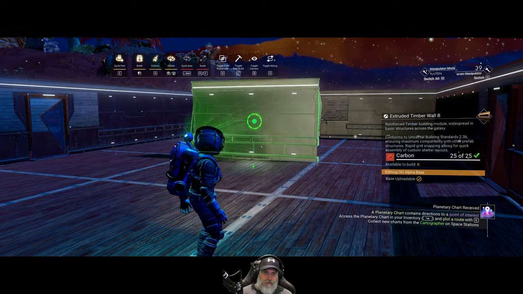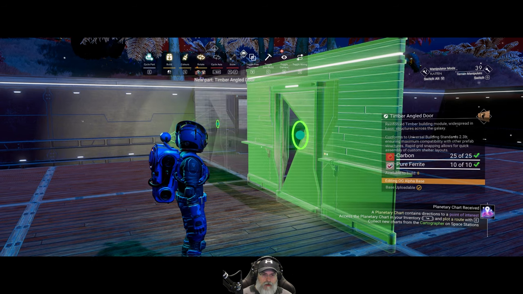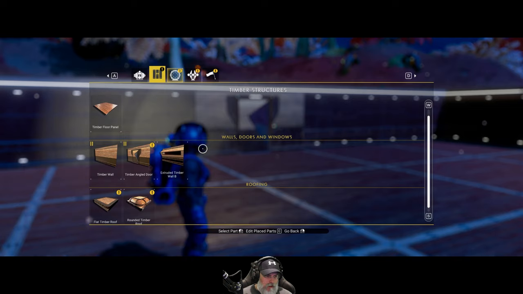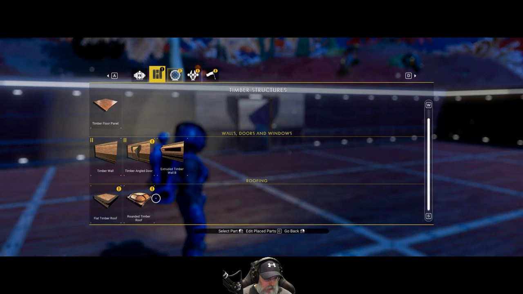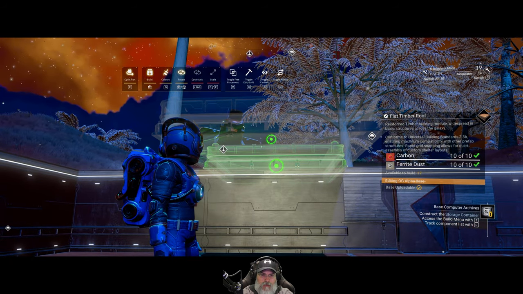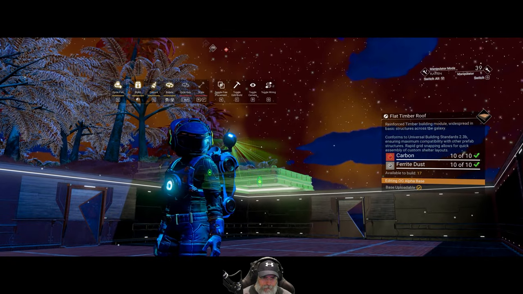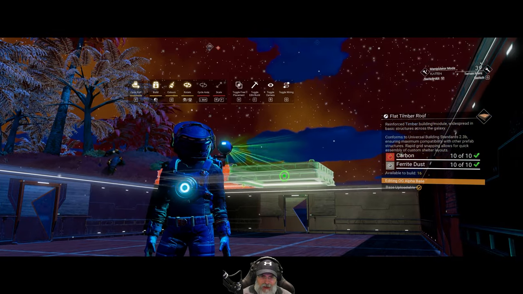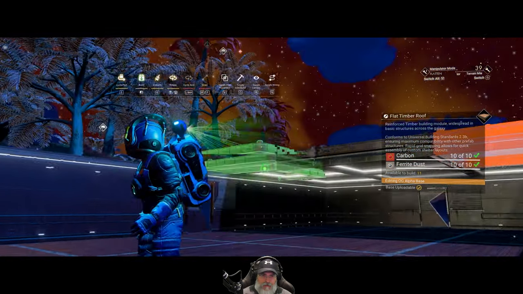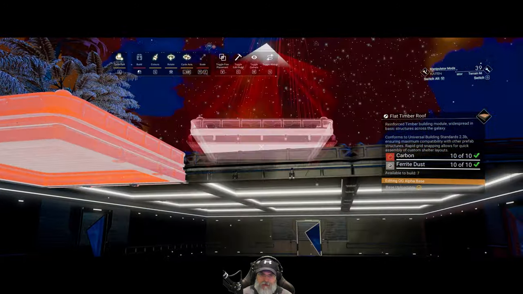Okay. That takes care of that. Okay, so that just cycles through the wall pieces. Okay, rounded timber roof. I think we're just gonna go with flat because we will almost certainly make this a multi-story building. So let's just put flat roof in for now. And again, this is just the first iteration of what might end up being many iterations, upgrades, and improvements of this base.